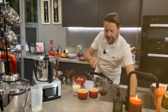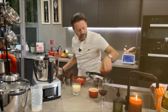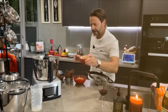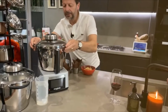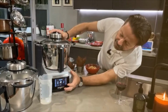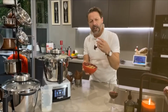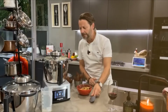Okay, and then I'm going to put melting butter. Some cream. I wouldn't be French if I didn't put cream or butter. As we say, le beurre c'est la vie. And whole eggs. And I'm going to use the program 1 minute, Cook Expert, speed 3, and just to blend everything. Okay, for 30 seconds. And then once the 30 seconds pass, I'm just going to put some walnuts inside and finish it off. Make sure you've got your spatula, which is a Magimix spatula, to help you to go around.